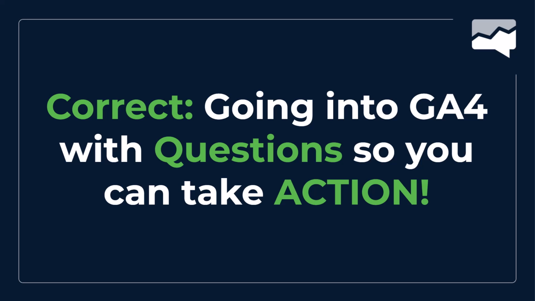They already know exactly what they should be doing based off the results they're going to see. They know exactly what to do. However, when we get to Google Analytics 4, we don't go in with a question. We hope something is going to reach out to us and tell us what to do. So when you go into Google Analytics 4, put your ad person's hat on, so that you can go in there with a question to take action.